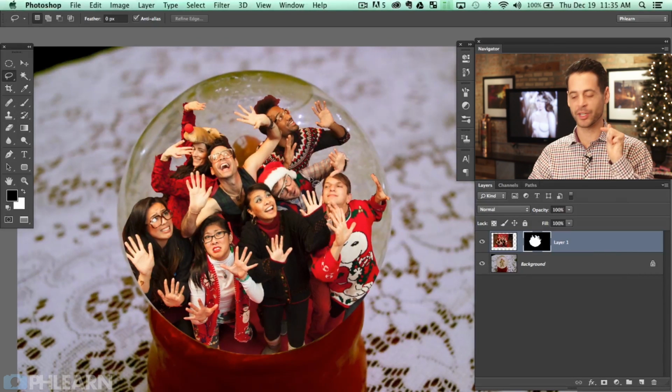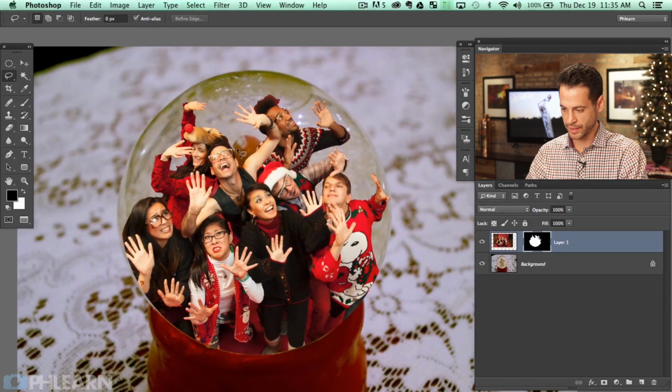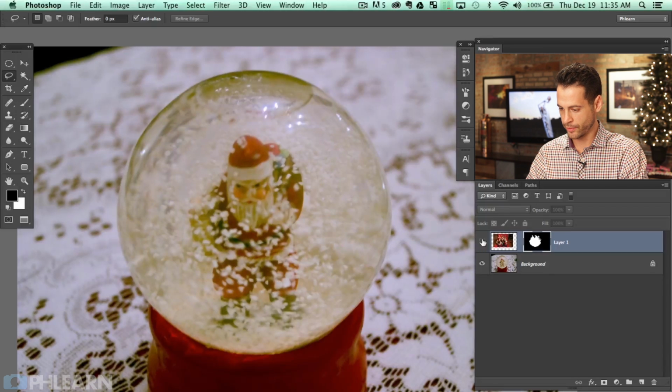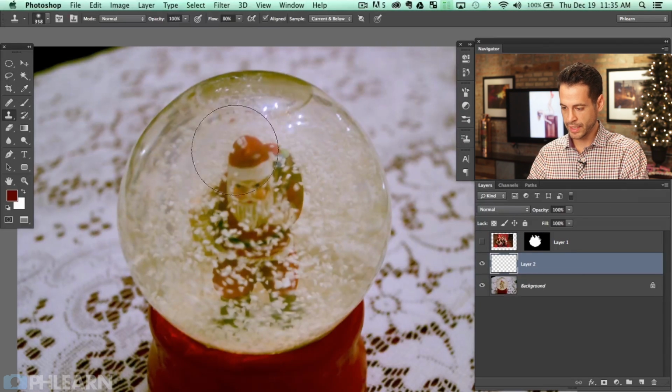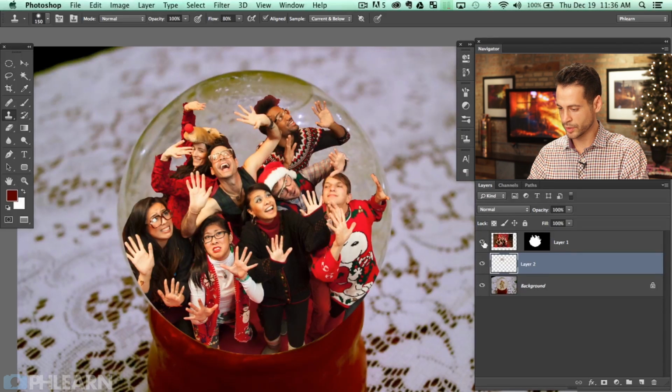There's some things we can do to make sure it's gonna look good and bring the image back over top. So let's go ahead and make this invisible. I see there's a little Santa hat right there that I can see through. So I'm gonna make a new layer, and I'm gonna hit S for the clone stamp tool, and just clone stamp right over the Santa hat, just to make sure that we have a nice clean backdrop behind our people. There we go, that's looking a little bit better.